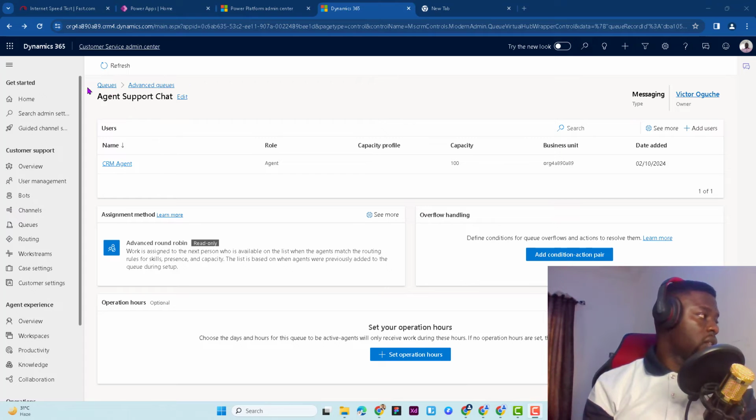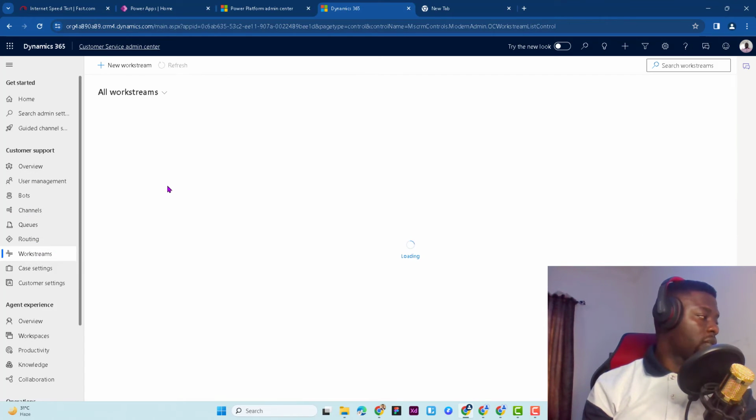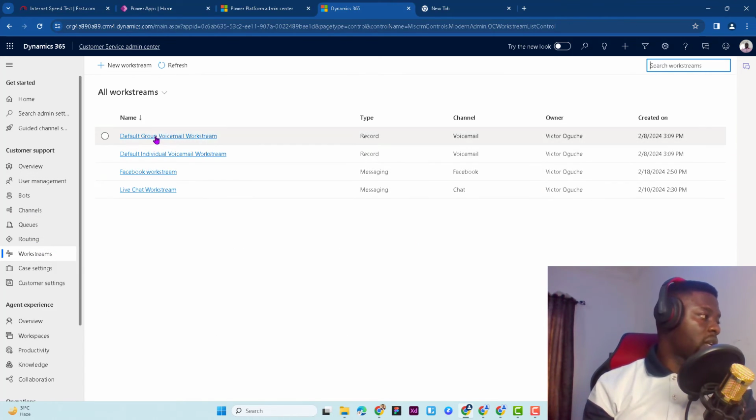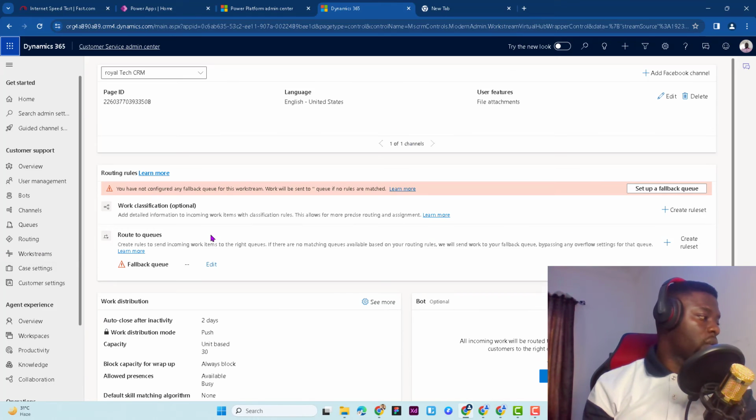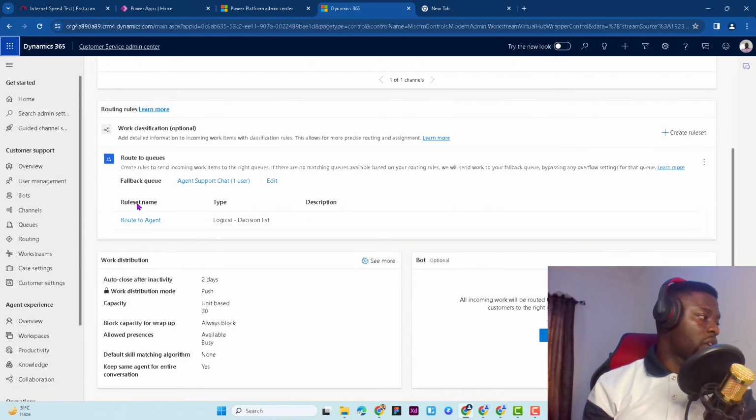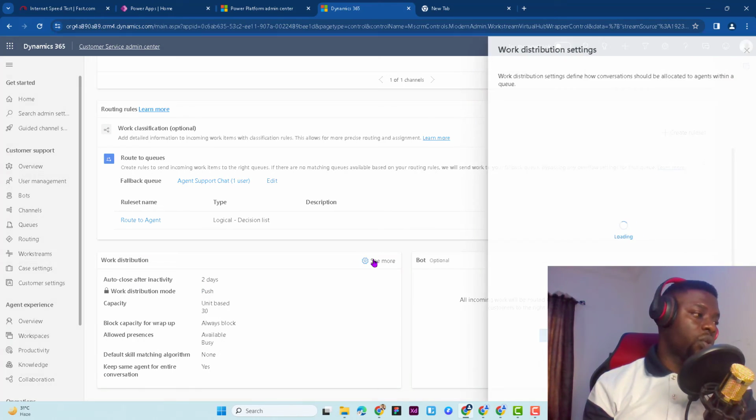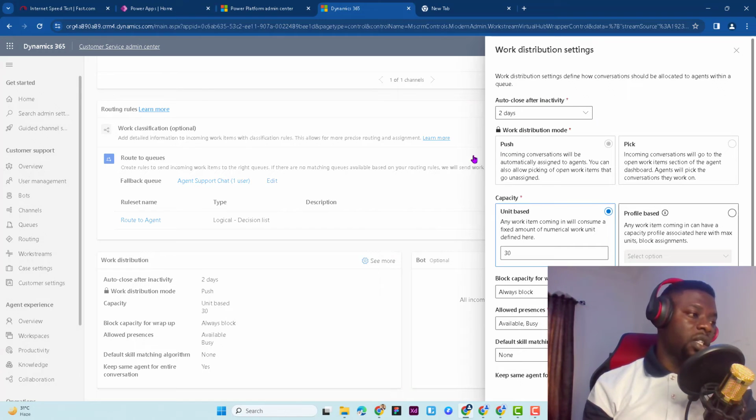So let's go back to the Workstream so I can give you some context on what is going on inside it. When I go to the Workstream, you can see work distribution. After setting your route to queue, you could reconfigure this. For example, auto close after inactivity: if there's a chat that's been running for like 2 days with no response after 2 days, then it closes that activity. You can also update this.